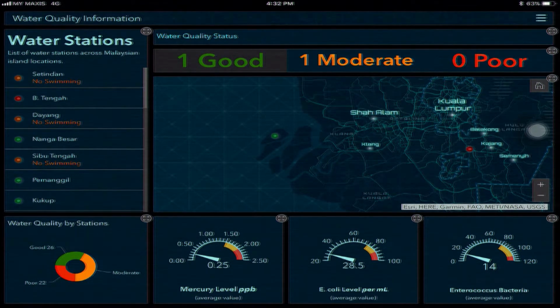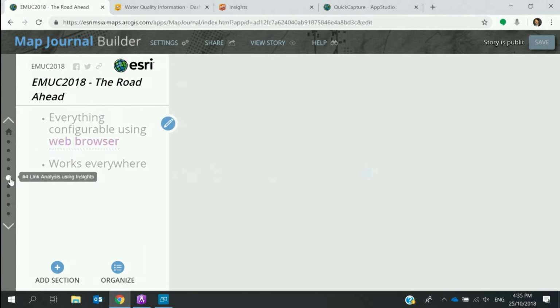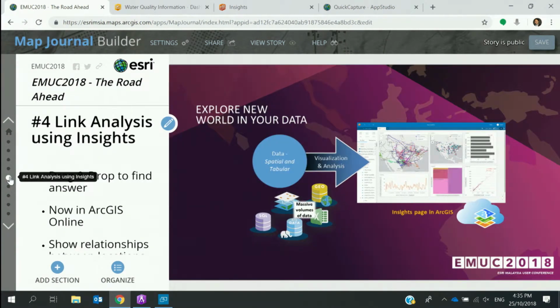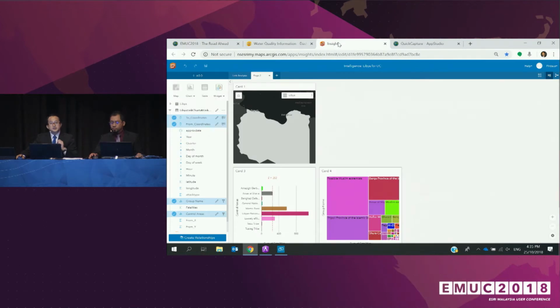Switch over. Okay, at number 4, I want to talk about Insights. Insight is an app that we use to perform data exploration. By just doing drag and drop, we can find answers from almost any forms of data. Okay, so in this case, let me play a role as an intelligence officer.